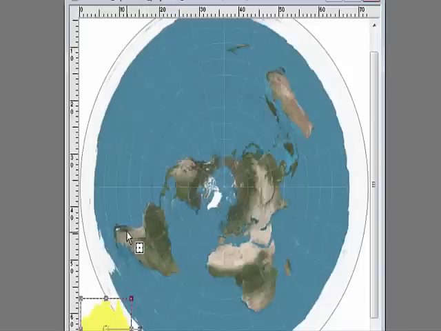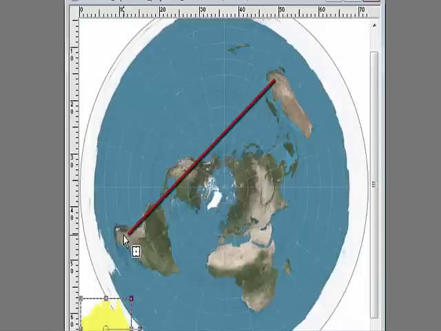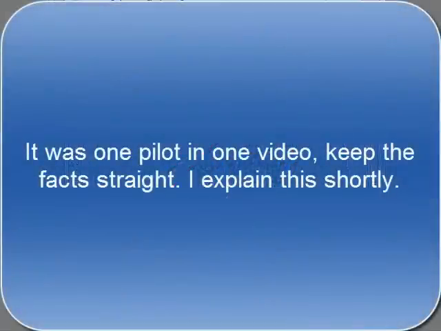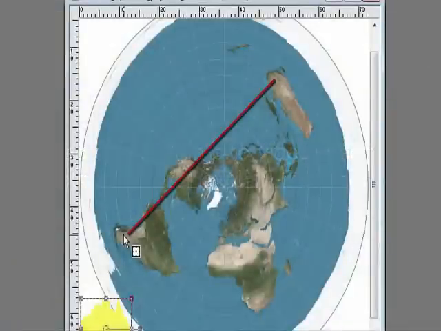To fly from South America to Australia, on this particular map, you'd have to fly from here over America and into Australia with no Antarctica. And all the pilots have come out and said that they fly over water continuously. It's continuously over the sea, and they don't fly over land for the entire duration. And the pilots are saying that it's very boring to do that particular flight because they're always over the water and they never get to see any land.